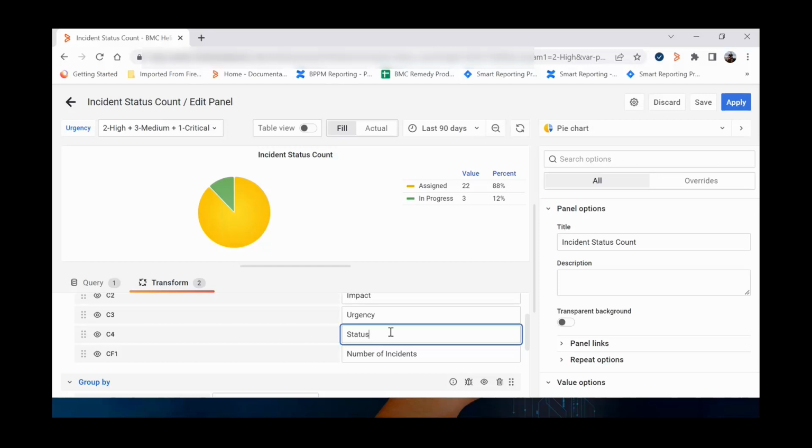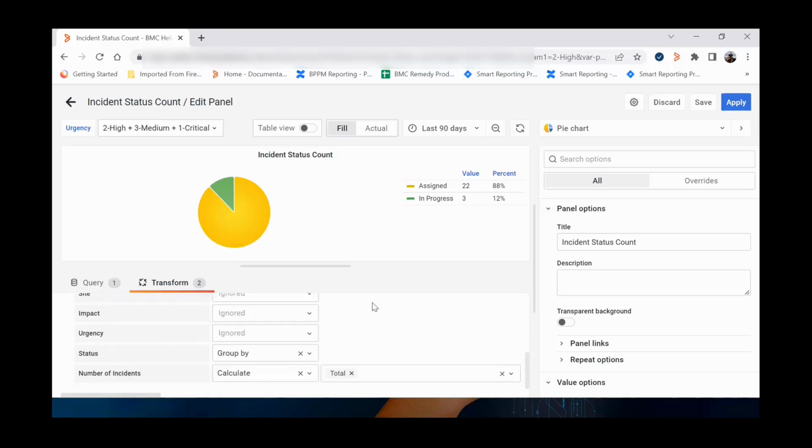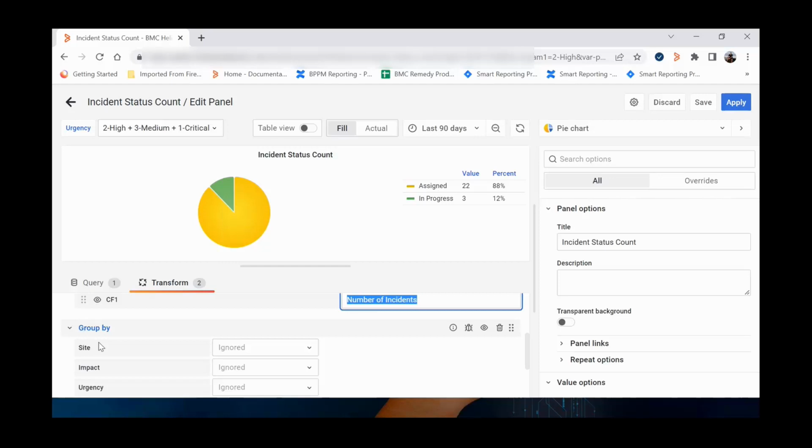This happens when there are multiple calculated fields and complicated formulas, and it is not identified which alias goes to which calculated field. So it may be empty here. You need to review this if you see it is not assigned.